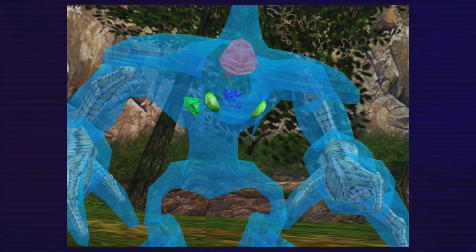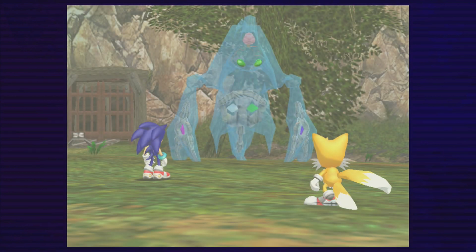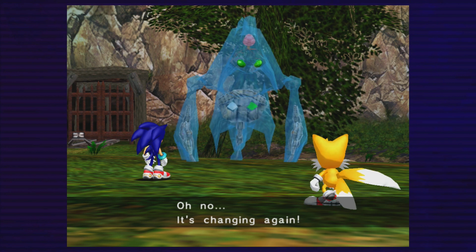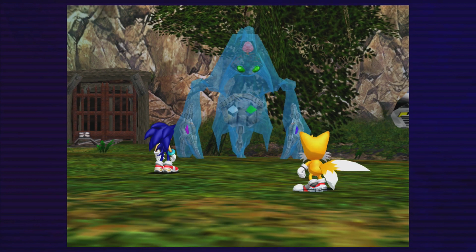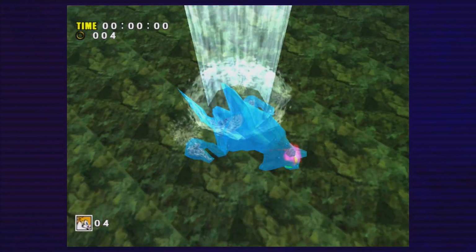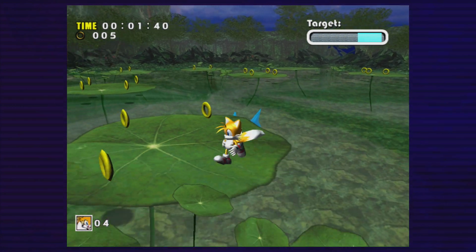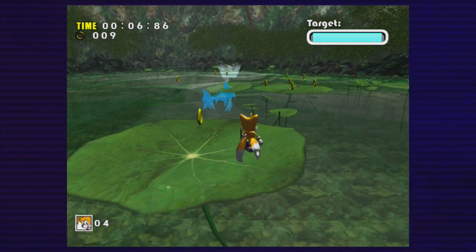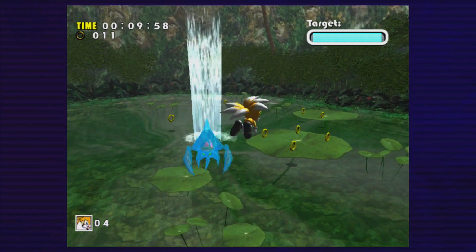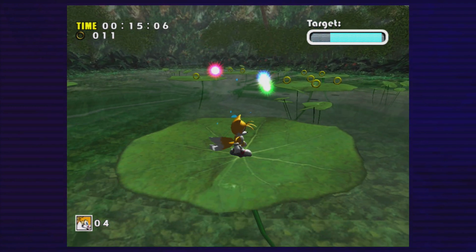He just hums him at it. Stupid chaos. Oh no, it's changing again. He's evolving. Oh, here we go again with this boss battle. I haven't fought Chaos as Tails yet. Am I supposed to hit him like this? Alright, yeah, I guess that's what I'll do.